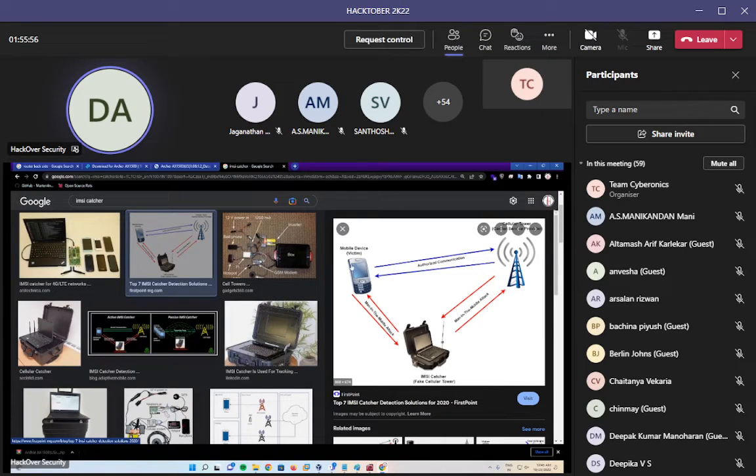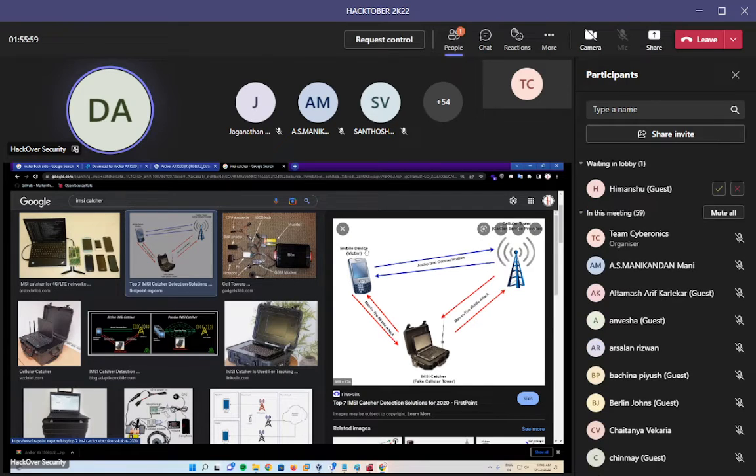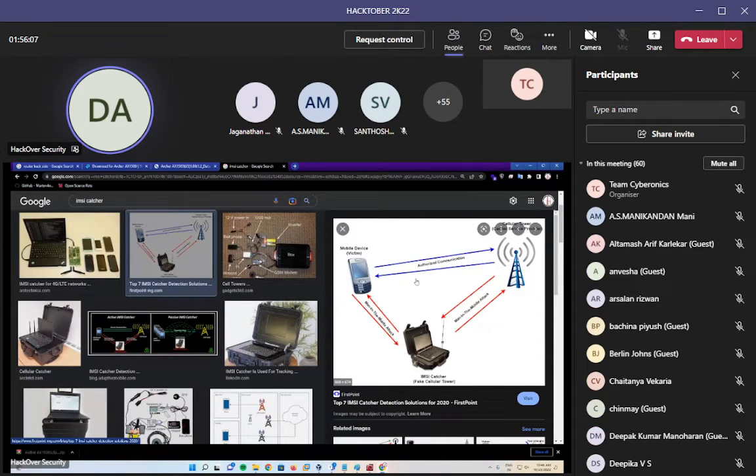Now your mobile device will think our IMSI catcher is the tower, and what our IMSI catcher will do is connect with the nearest base station. We'll be in between the mobile phone and the tower, that is the base station. The mobile will think it is the nearest base station, and our fake cellular tower will be connected with the nearest base station. The call will be connected normally, completely normal. And the thing is, we can do a man in the middle attack.